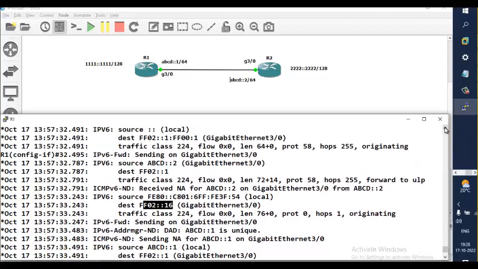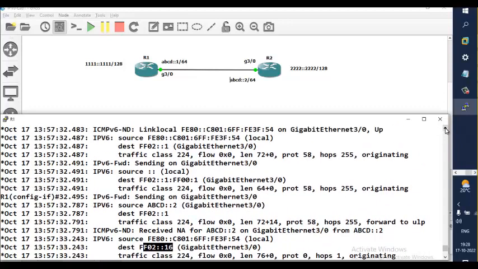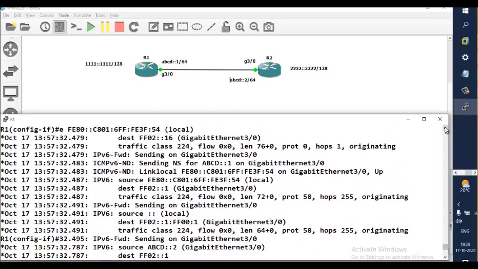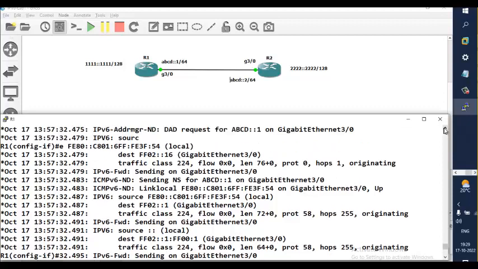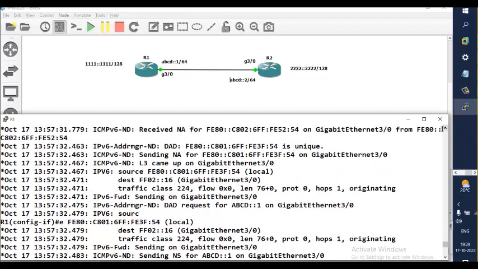And another thing, I can see this is coming from router 2. And now this is from router 1 itself, the local. ND, ND, ND.